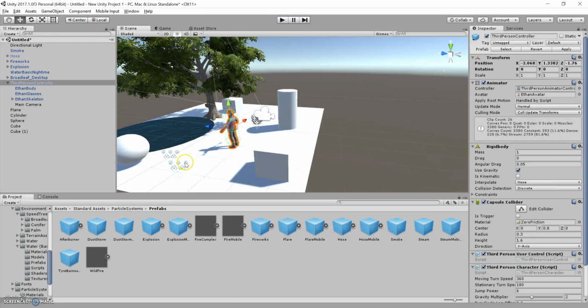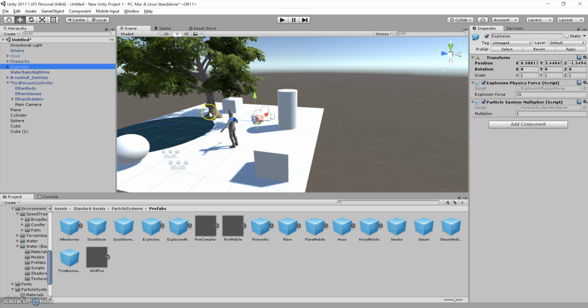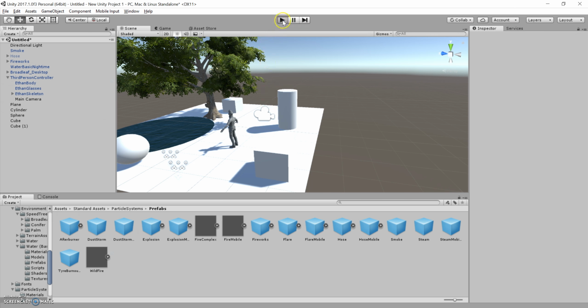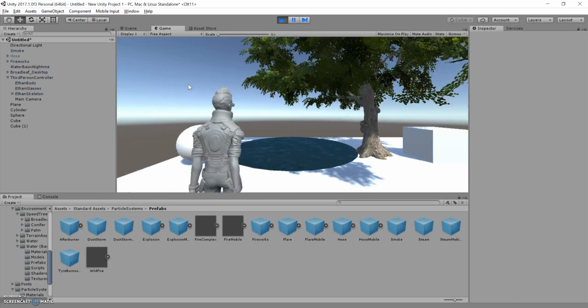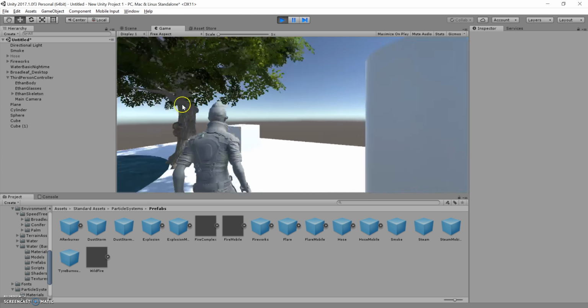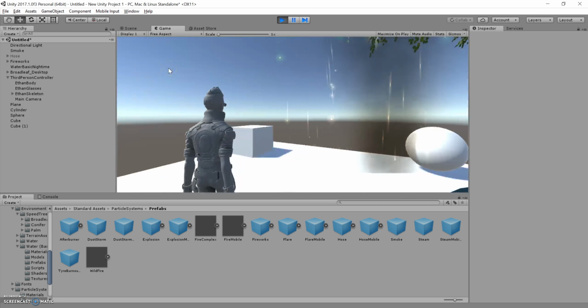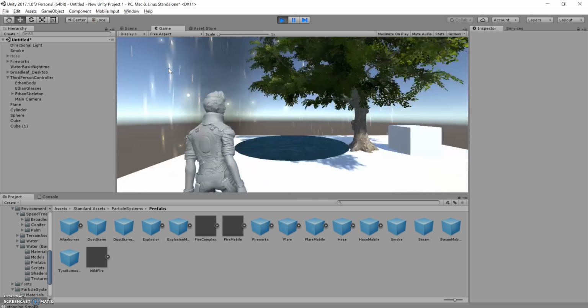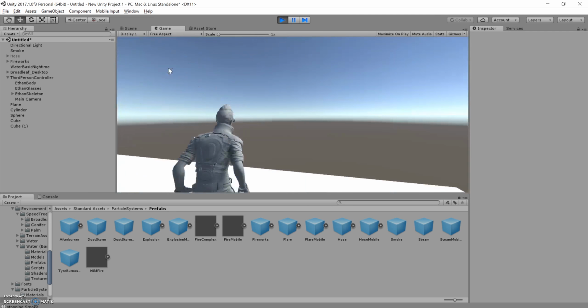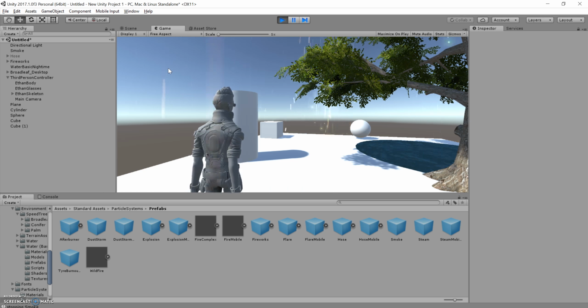Okay, I'll tell you what's happening there. He's getting hit by the explosion. So that explosion's going off and it's hitting him, so I'll delete that. There we go. Where are the effects? There's the firework going off with the smoke and steam. There you go. That's a good view of them.